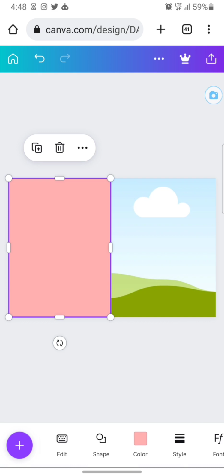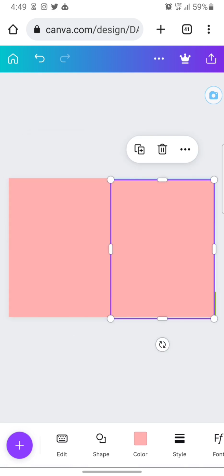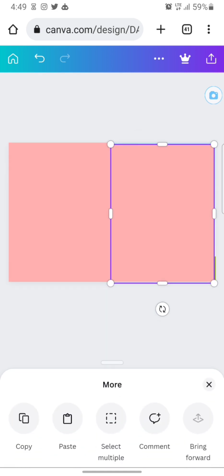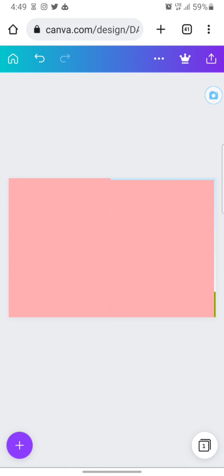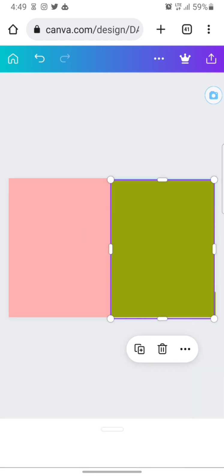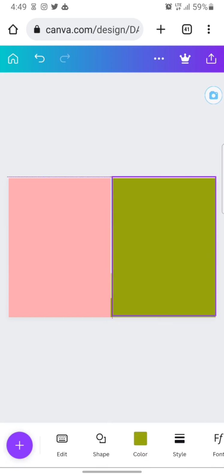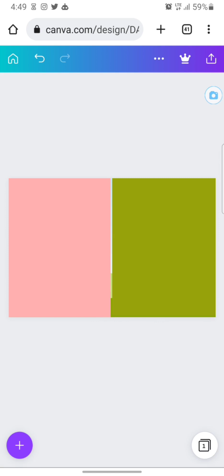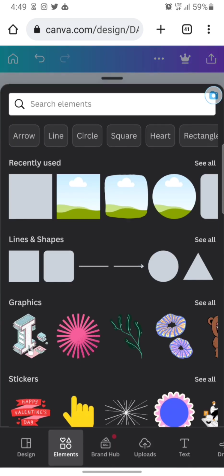I can duplicate this thing, duplicate it, and okay, so now it's here, and I want to change the color. I can just change the color of this one so that I know that I'm doing a different thing. So this can be front and the other one will be back. Okay, all right. So now I can import templates.